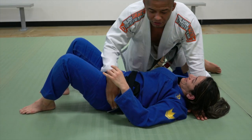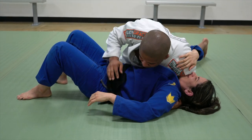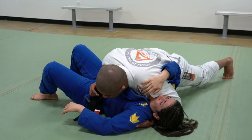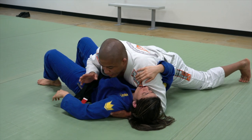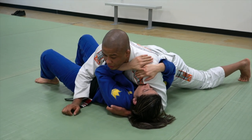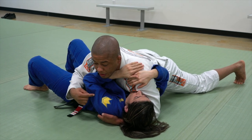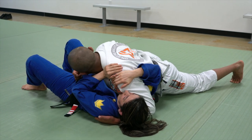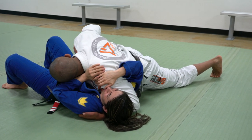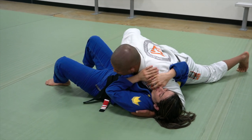Let me talk about the details now. I make a grip here and press. Toes on the ground, knee off the ground, driving forward. If my head is right here, she can make a frame, which can be very uncomfortable. A frame only works if I face the frame — so if she makes a frame, I will face my head toward my opponent's leg. Right now she has no high frame anymore, she can't do anything, because I'm closing and putting on shoulder pressure.